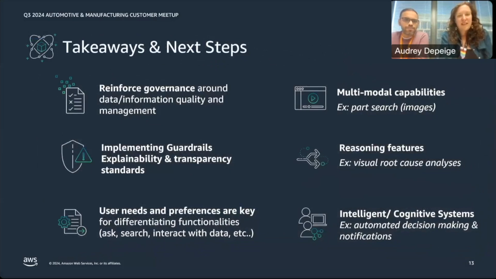And so, takeaways from the project's learnings from us. The first relates to our roadmap for next steps also. One of the things which was key for the success of the project was, as we mentioned, to reinforce the governance around data and information. So data quality and management. For that, we expanded our governance framework to include regular audits, for instance, on data review, cleaning mechanism to make sure that the information we share is of high integrity and accuracy.